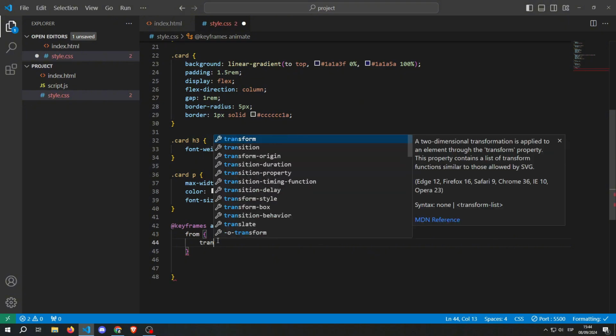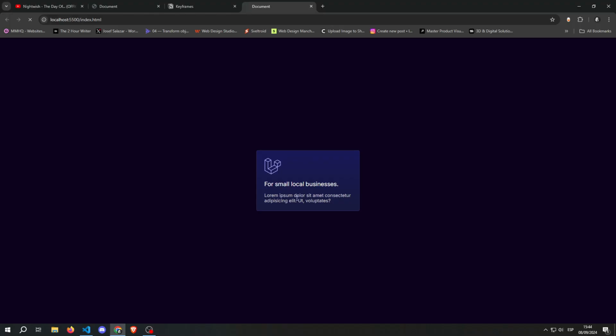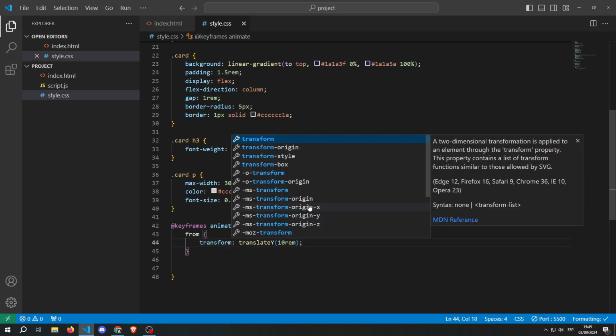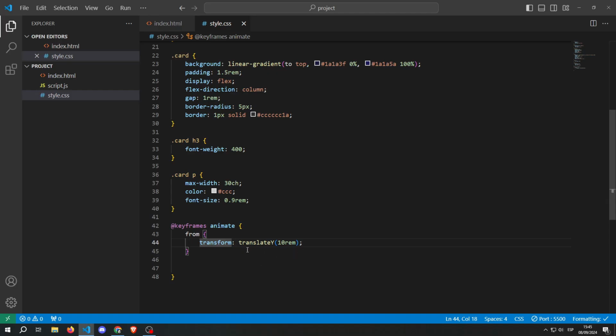Let's say transform and translateY, and let's push this down by some rem, okay? In this case, this is not going to change because it's not going anywhere, or basically it's not changing because we haven't set the class.